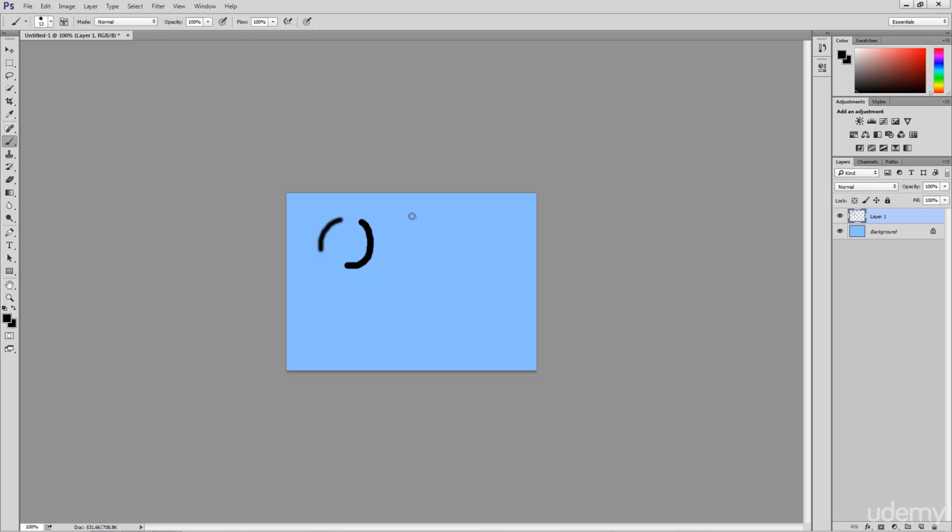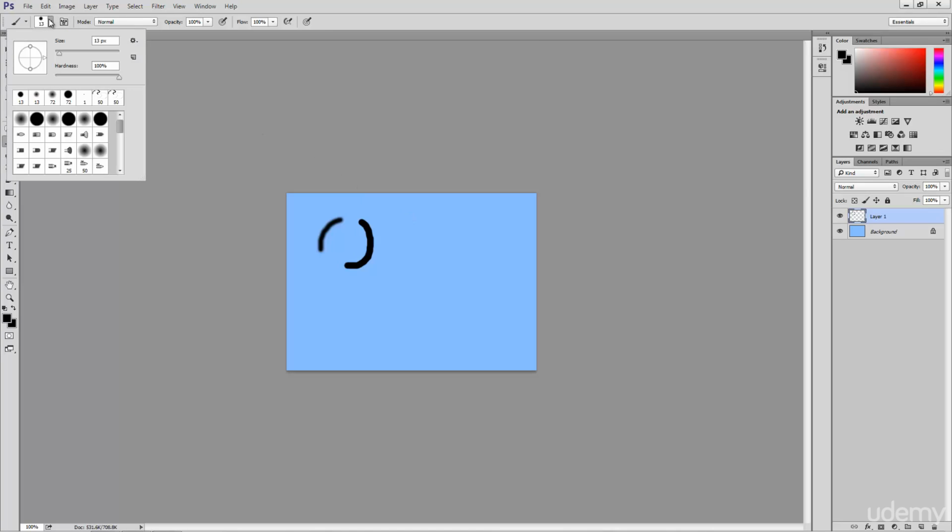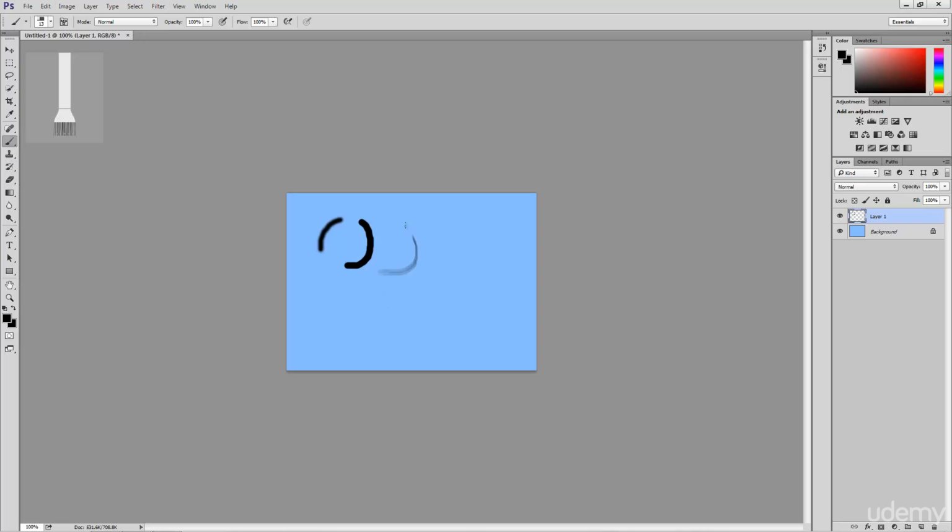I'm going to go back to the brush preset picker. If we look below the option for hardness, we see a bunch of thumbnails of various shapes and sizes. These are brush presets that come with Photoshop by default. I'm going to click on the first one in the third row here, called Flat, Blunt, Short, Stiff, and brush with it. You can see that this brush behaves in a completely different way from our standard default brush.